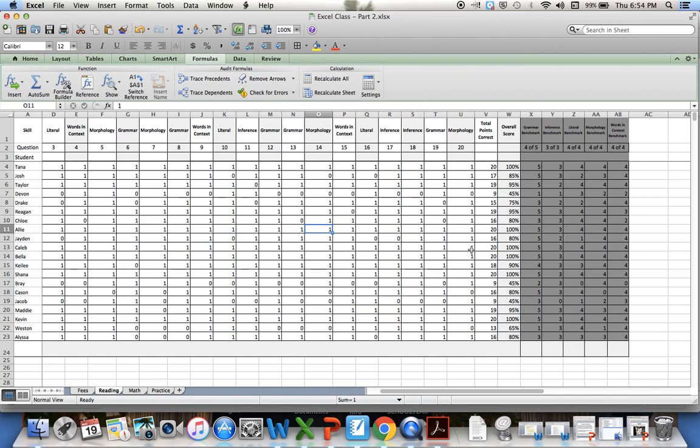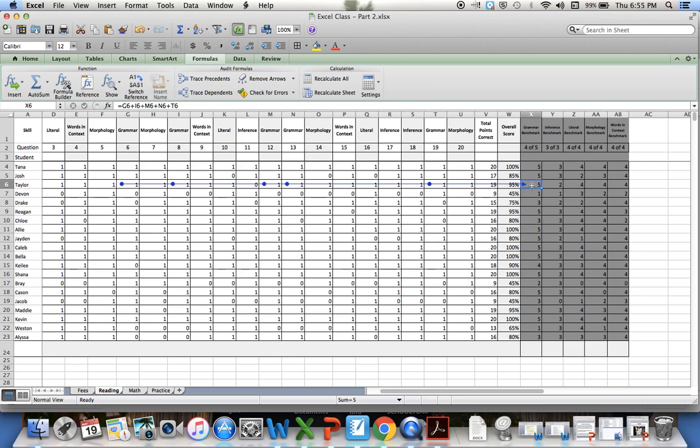Remember, with tracing precedents, I want to show all the cells that provide data to a formula. So I'm going to click over here on one of my formulas, and let's say I'm going to click on my grammar benchmark for this student. Now I can look up here in my function bar and see which cells go to this formula, and I can try and eyeball them. Or I can click on Trace Precedents and it's going to give me arrows showing me each one of the grammar benchmarks that flow into this formula. So that's the precedents, what all precedes this and helps make the formula come together.